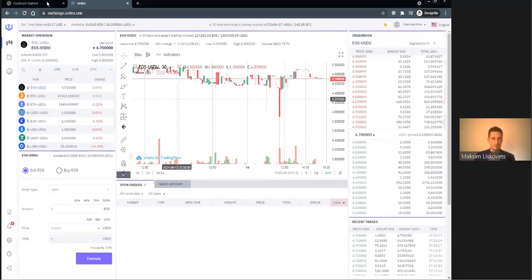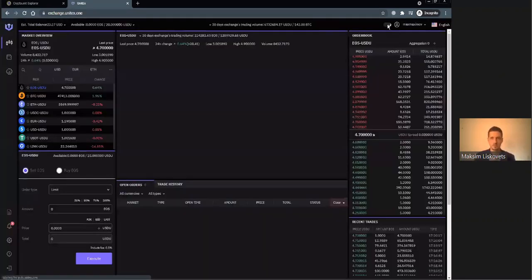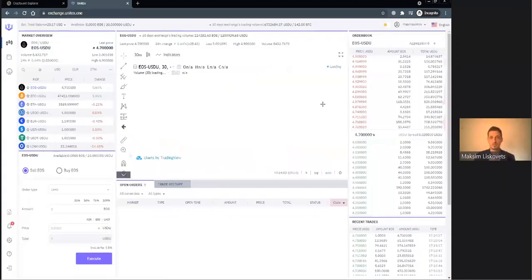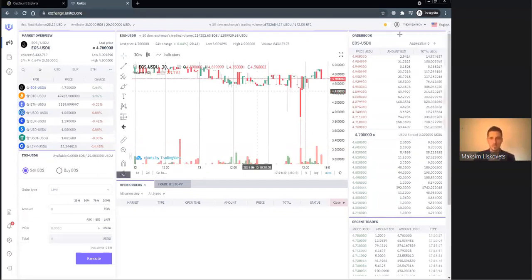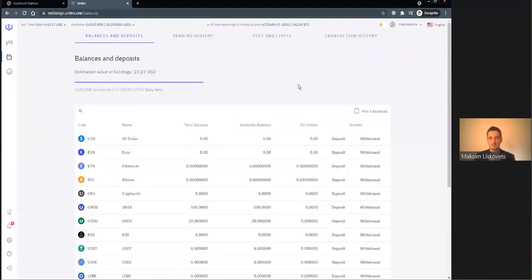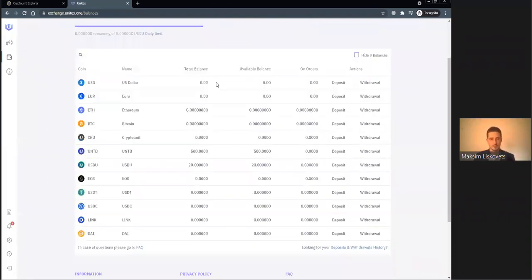How to move the required amount of tokens to the exchange? Well, first of all, you need to go to your wallet, to your balances. I would like to remind you that here you can switch between two modes, the daytime and the nighttime. It will be switching between white and black, and also you can change any language of your choosing. It is done in here in the upper right-hand corner. Okay, then we go to the balances, and here we can see all the required information.